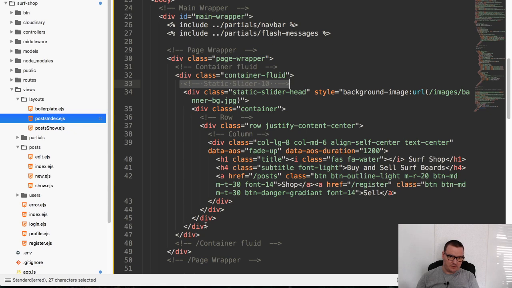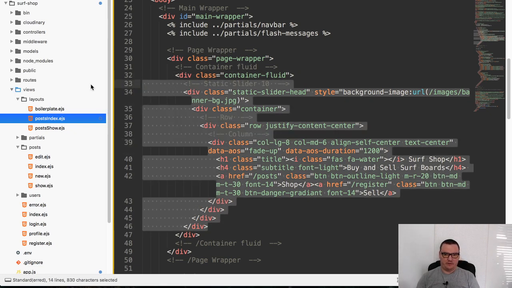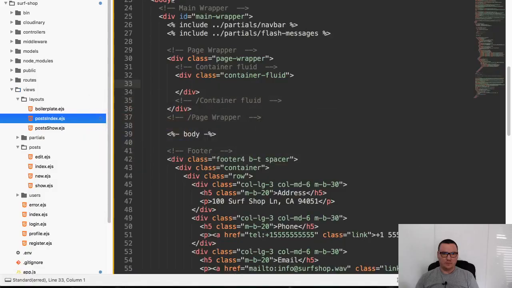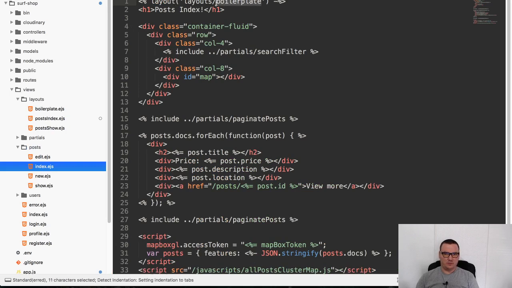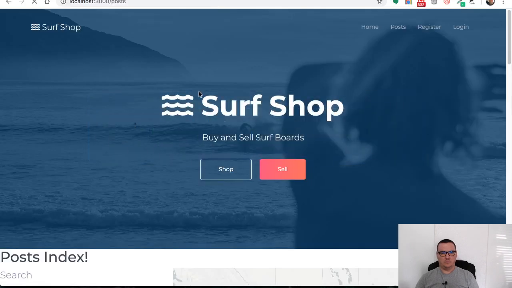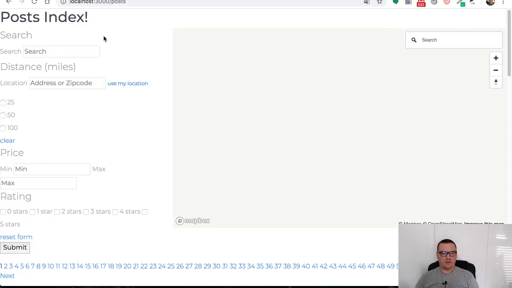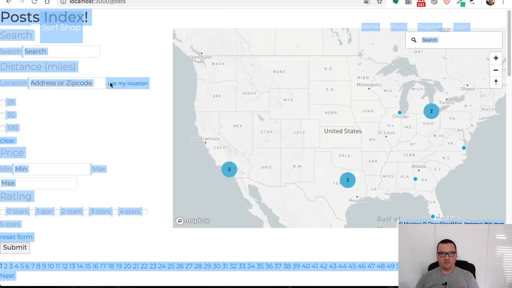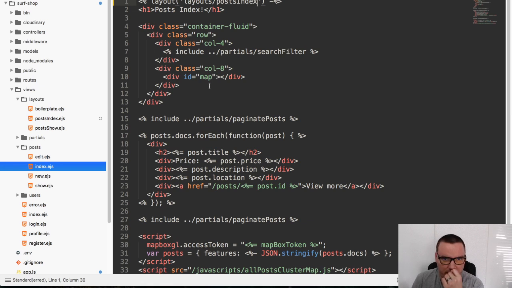So if we drop down to here and we just pull this out for a second, let's see what happens. Make sure that our view over in post index, of course, is using this new layout. Alright, cool. Okay, so it got rid of the nav bar, even though it should still be there. Or what's probably happening, you can see when I select, it's all white text. So it's there, it's just overlaying it. So we're going to have to work on that.